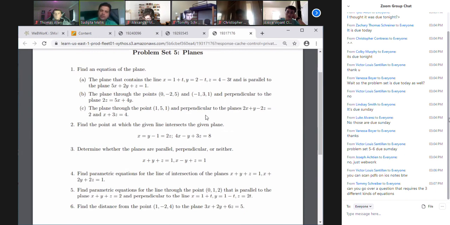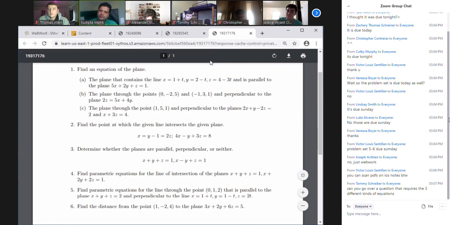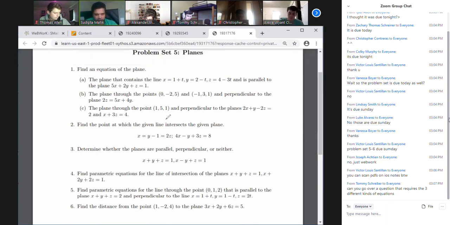So first of all, you need to find the normal vector of these two, right? Did you do that? Normal vector of these two planes? Sorry, so you're talking about 2, right? Yeah, 2. The line intersects the plane. So this is plane and this is line. So you need to know this point, right?